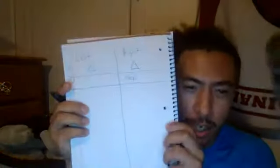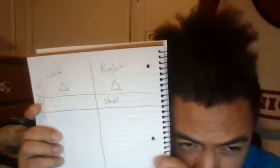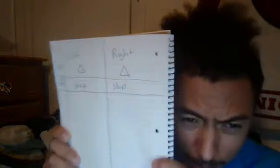Alright, so this is my dominant hand, which is the right hand. That's spelled stop. It's actually the right way. Okay, yeah, so it's stop. Alright, left hand. Spell stop. No problem. There we go. This is my left hand spelling the word stop.